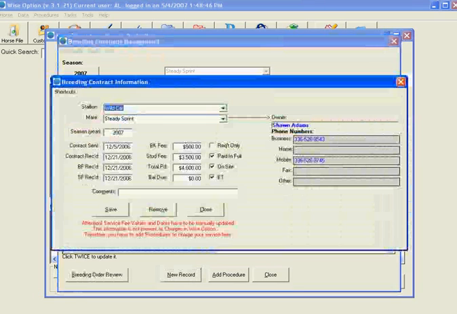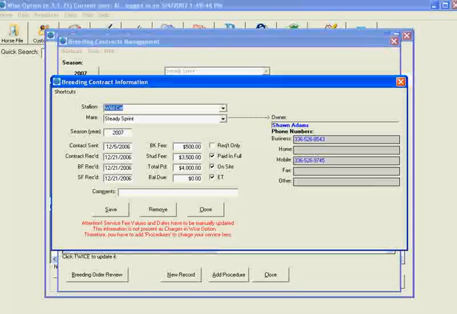You have 12 areas that you can input data to cover the information that you want to see on your breeding facility. Yours does not have to look the same as mine. You can change the titles to each one of these sections. But for here, I've got in the dates of my contract receiving and the date I sent it, when I received my booking fee and stud fee, the prices that they paid for those, the complete amount they've paid, the total due, and then I've made my flags for request only.